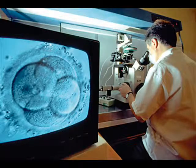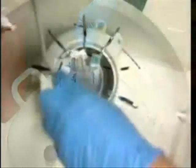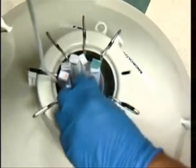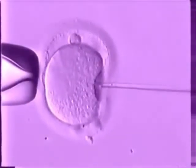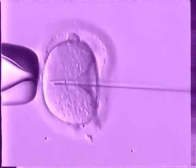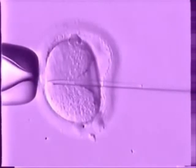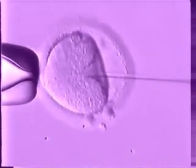In a process called insemination, the sperm and eggs are placed in incubators located in the laboratory, which enables fertilization to occur. We'll be inseminating the eggs. We either inseminate them by putting sperm around the eggs or by putting actually just one sperm inside the egg, and that's called ICSI. And you make that decision based upon medical issues? Based upon their medical history, based upon a male factor or really the egg issue as well. And a lot of patients do have this ICSI. About 60% of couples in the United States end up with ICSI as a method of fertilizing the eggs.